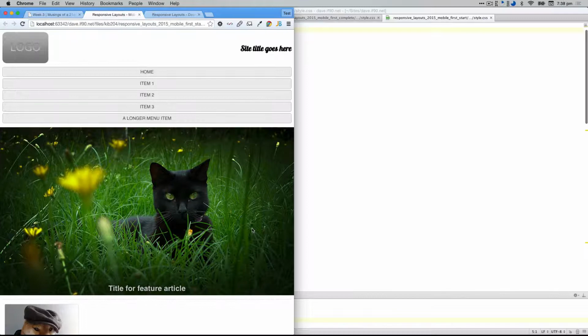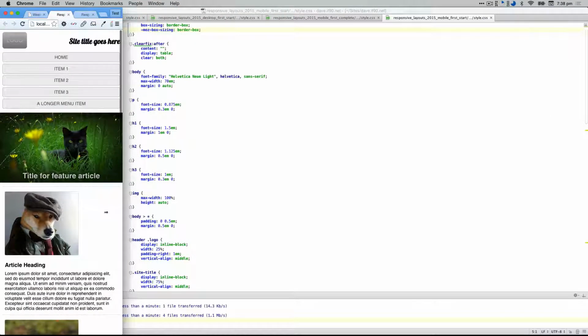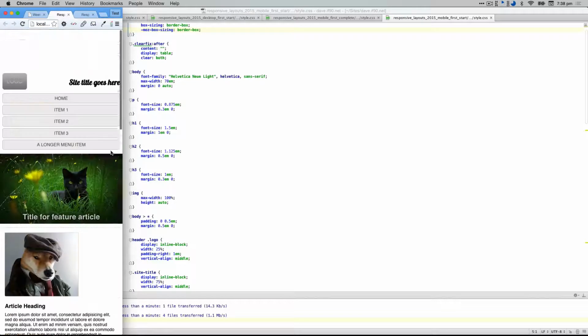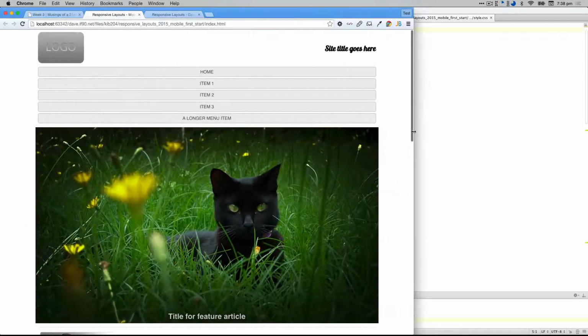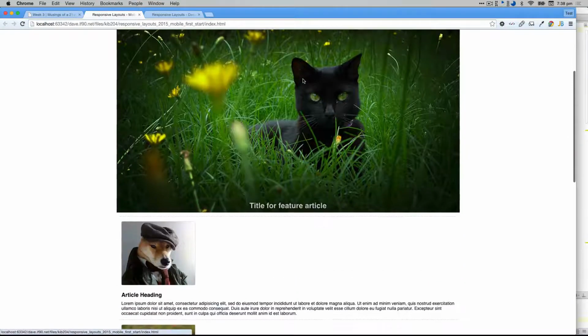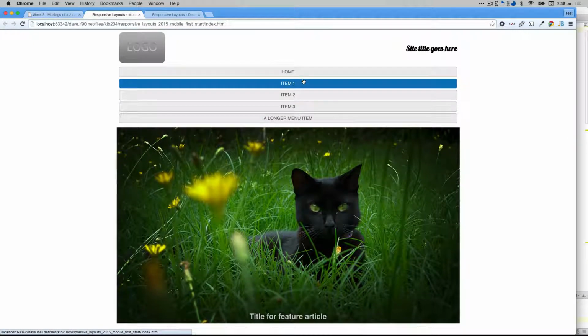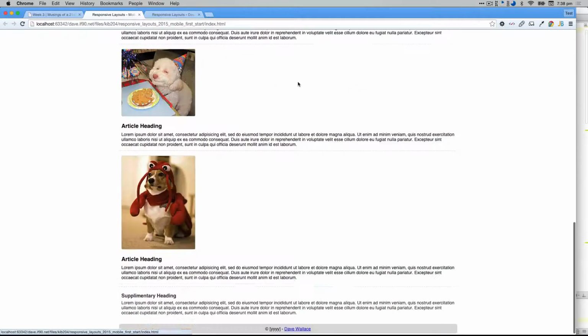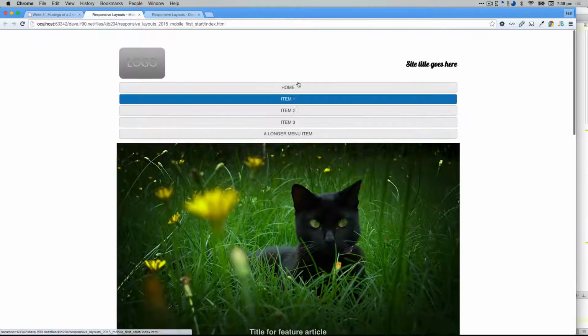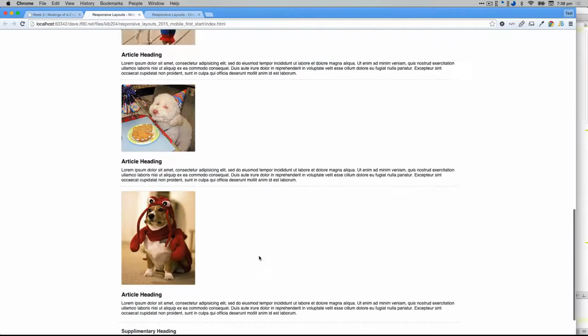Whereas the mobile first approach, while it may be conceptually a little more difficult to think about if you're not used to designing mobile sites from the beginning, has the benefit that, even without adding any breakpoints, as I make this site bigger, while the layout's not necessarily the best use of the screen real estate, it still is usable at any size. Okay, so this is still a functional site where I can still read all of the content and access all of the interface elements.